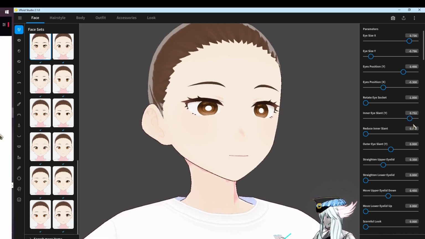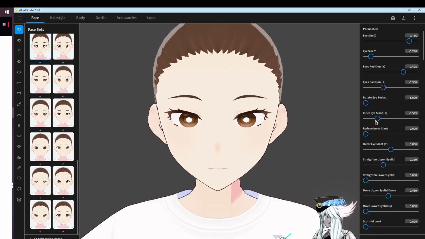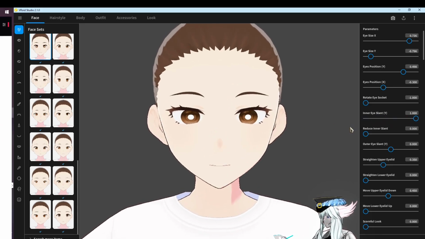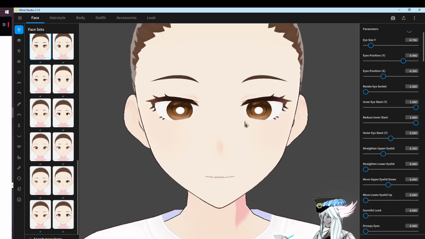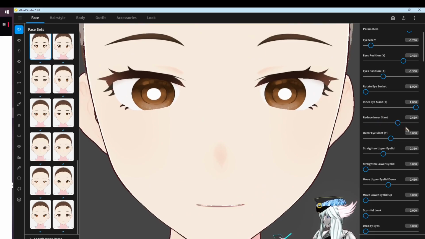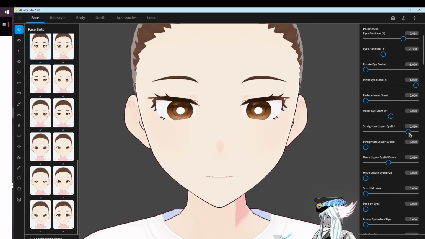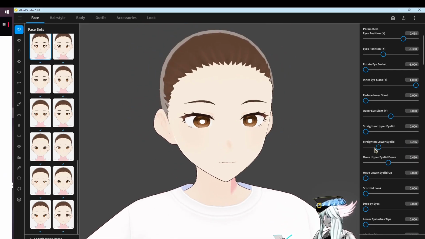Right here you can do that. That really helps with your eye shape. So I think I kind of like it like that. This just changes if you want more siren shape or more doe-ish. This is if you have those characters with the straight eyelid. Here you can also do that if you have a wider eyed character. Here you can always bring it down.